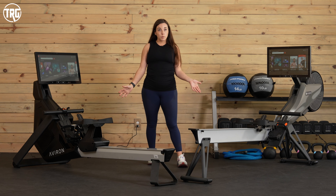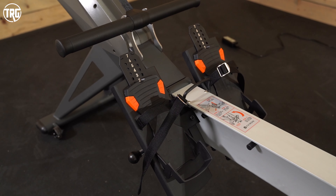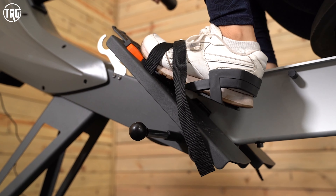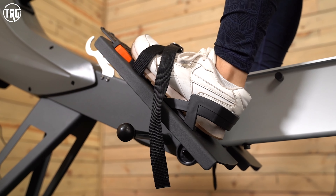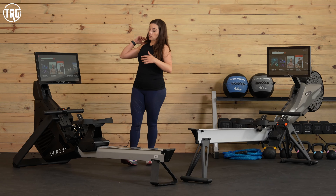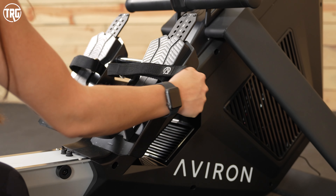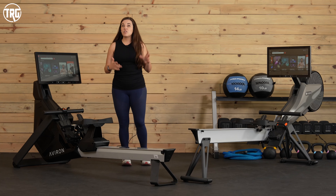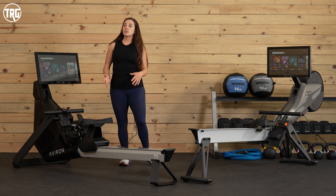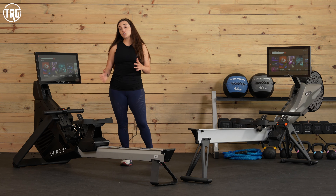The pedals are also different. I like the spacing on the Impact Series — it's appropriate for most people and you don't feel cramped. The Strong Series gives you more range because you can adjust the width of the pedals. There's a crank where you can bring the pedals closer together or wider apart, so you can get an even better fit considering we all have different builds and hip widths. We haven't seen this feature on other rowers, but I definitely think more rowers should incorporate it.